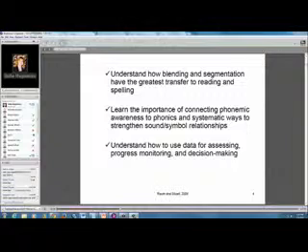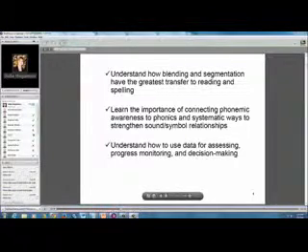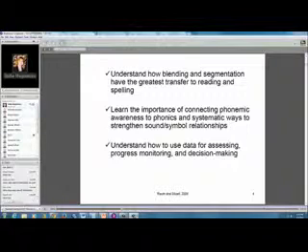Now, the question is this. How could you change this game to fit the theme of your unit plan? Let's say you were doing a unit plan on cars. How could you change this to where you were still doing the phonemic awareness Guess Who game, but you were doing it around the theme of cars? Go ahead and type in the chat box what you think.